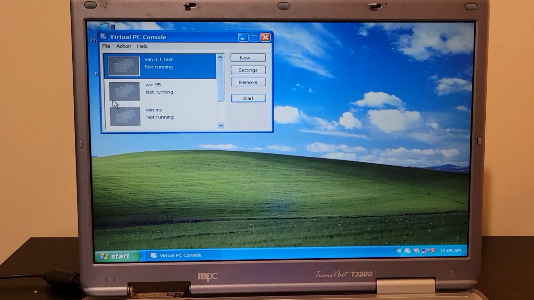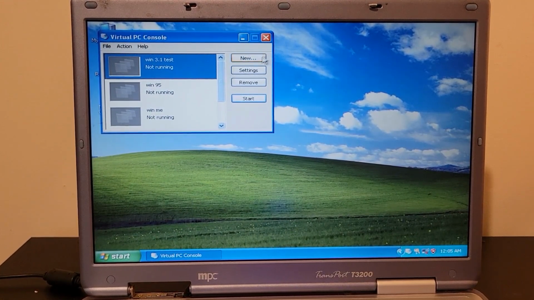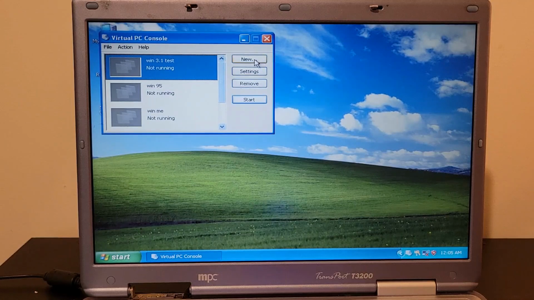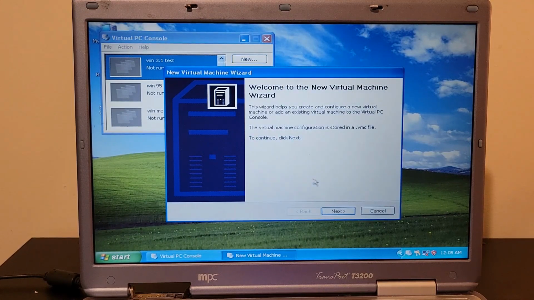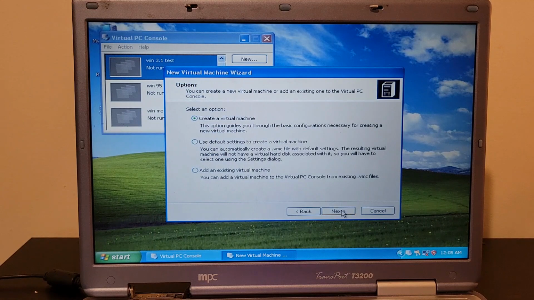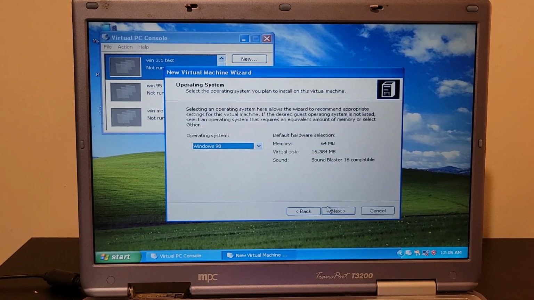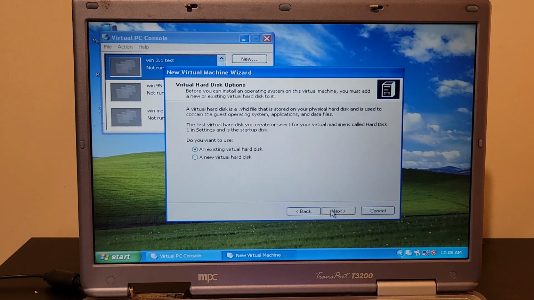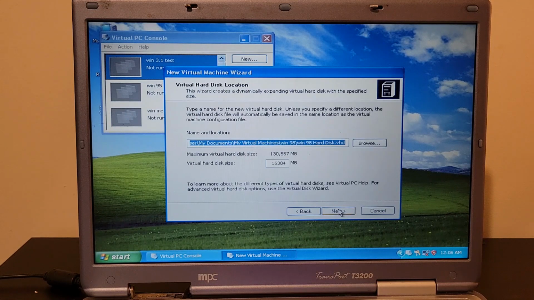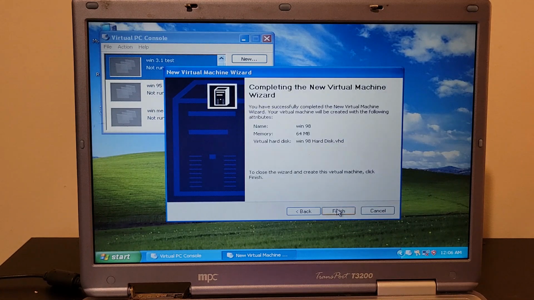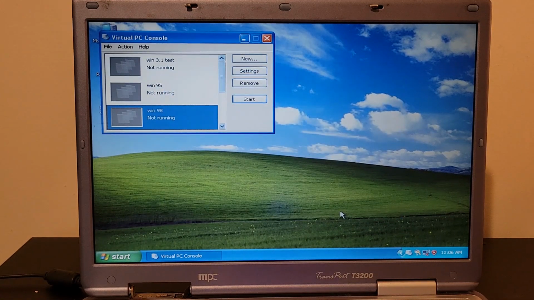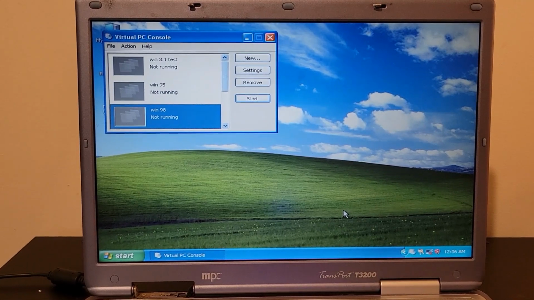So usually, with a virtual machine, everything is already pre-set up. They already got operating systems on there for the minimum system requirements for the time. So I'm just going to go with the standard settings when it comes to Windows 98. I'm just going to name my virtual PC Windows 98, and I'm going to go with the settings that are already preset. All right. We created the virtual machine for Win 98.